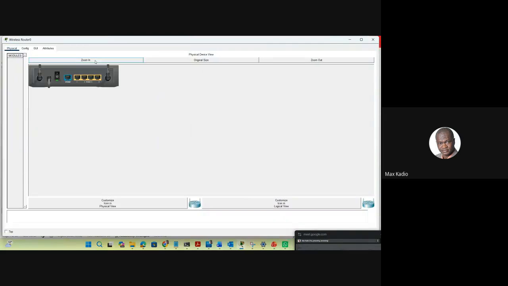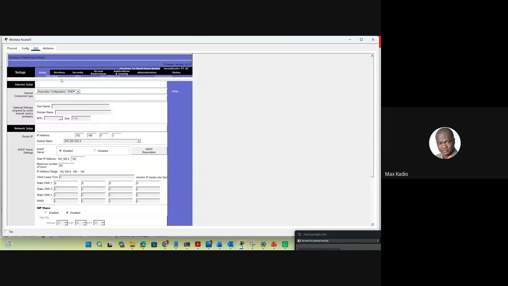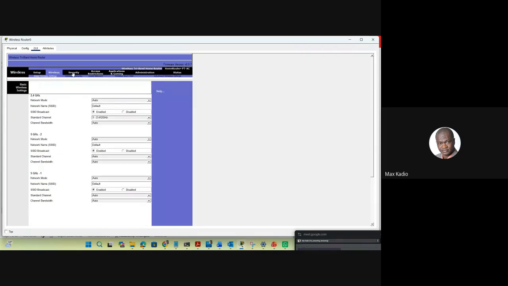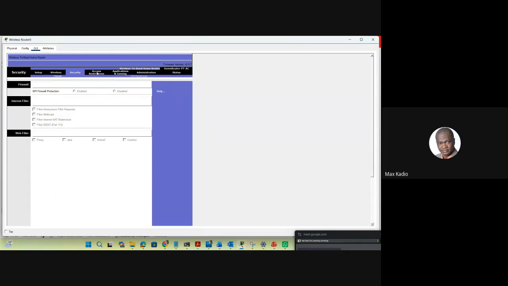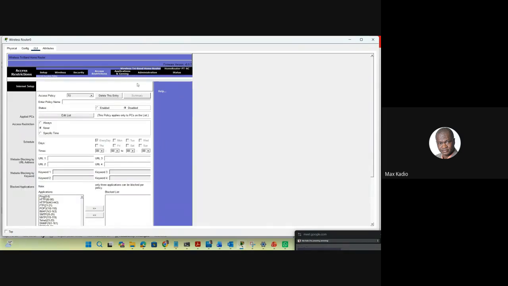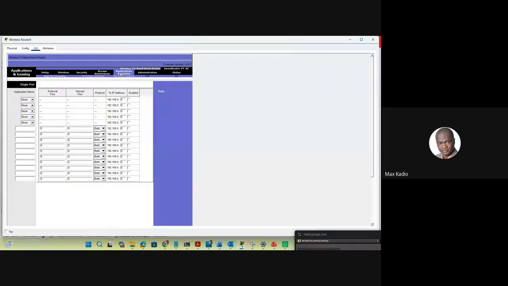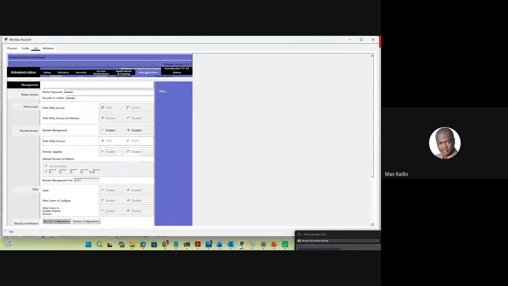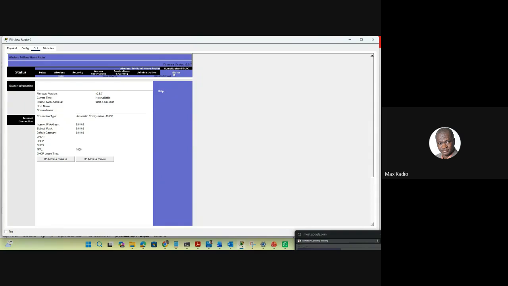You zoom in, you go to the GUI, the graphical user interface. You click on it, and you can see here you have some menu: setup, wireless, security, access restrictions, applications and gaming, administration, status. So you can play around with it, and you take your time.